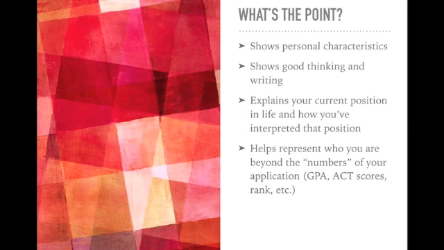So first of all, what's the point of doing this? This is an important document that you submit with your application because it allows the college to see very specific personal characteristics of who you are as a student. It's also a writing sample, so it'll help the college determine if you are a good writer and a good thinker, right? There's a way to write these things that demonstrates both of those. It also is a chance for you to explain your current position in life and how you've interpreted that position, right? It's trying to show a level of maturity and an intellect that you've developed throughout your high school and how you're ready for college in that particular way.